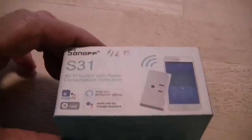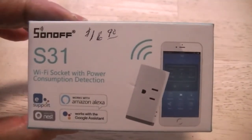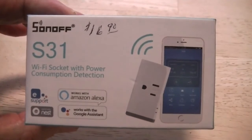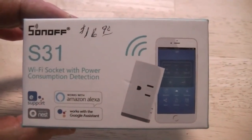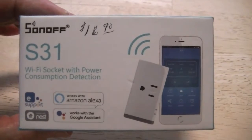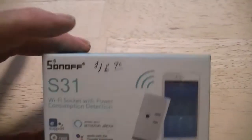It's a pretty slick little device, but the main feature is not just turning it off and on or using Google to say 'Hey Google, turn this off.' The main thing is this one shows the kilowatt hours being used — it charges it, plots it. That's basically what I got it for. It's kind of expensive: it was $16.90 plus shipping.